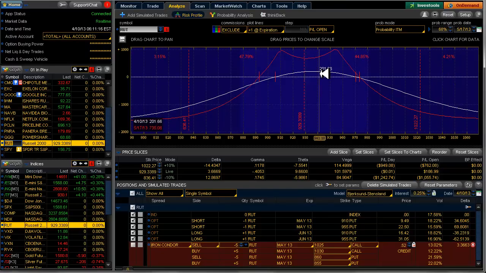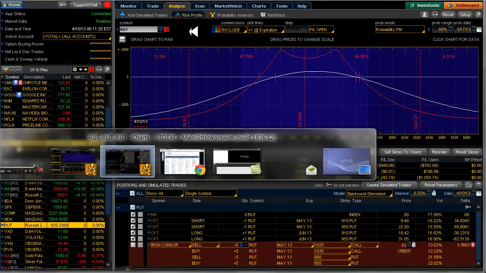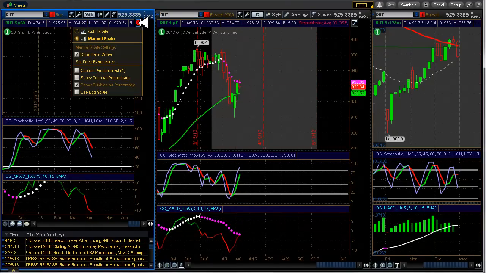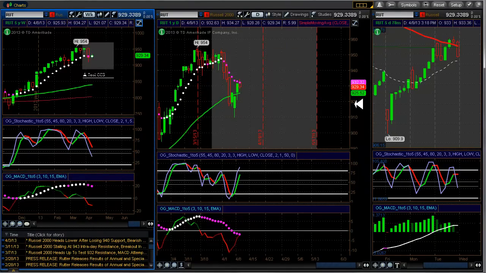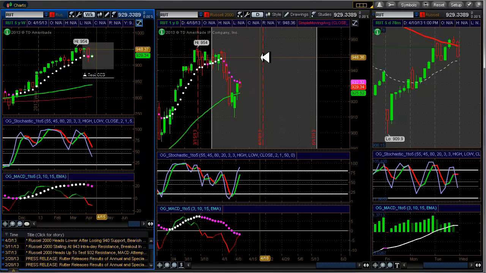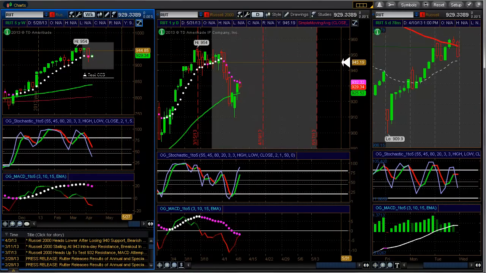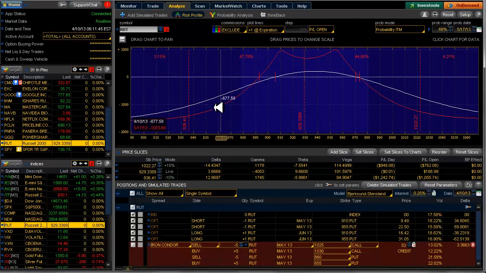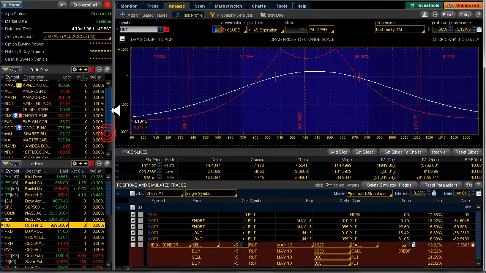I would like to see it up a little bit higher, actually, so we have some room for downside movement. We just have to keep a close look on the chart for the RUT. Make sure that at least it's trending up somewhat. That's what we would be looking for right now, so that we can get some more time decay on it. But we'll see how that works out. Just like everything else, right? We'll just see how it works out.